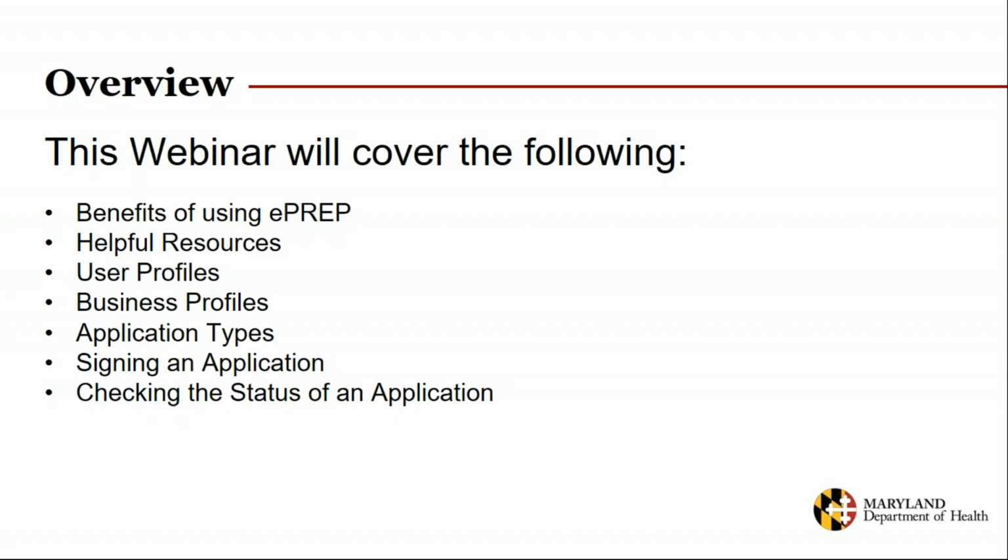So this is an overview of what we'll be talking about during the webinar today. We'll be looking at the benefits of using ePREP, some helpful resources, and we'll be looking at definitions and getting a better understanding of things like user profiles, which we'll be finding on the portal, and business profiles. We'll equally look at the different kinds of applications that we can create on ePREP and the different kinds of applications that exist on ePREP. We'll equally be looking at how to sign applications and how to check on the statuses of different applications on ePREP.